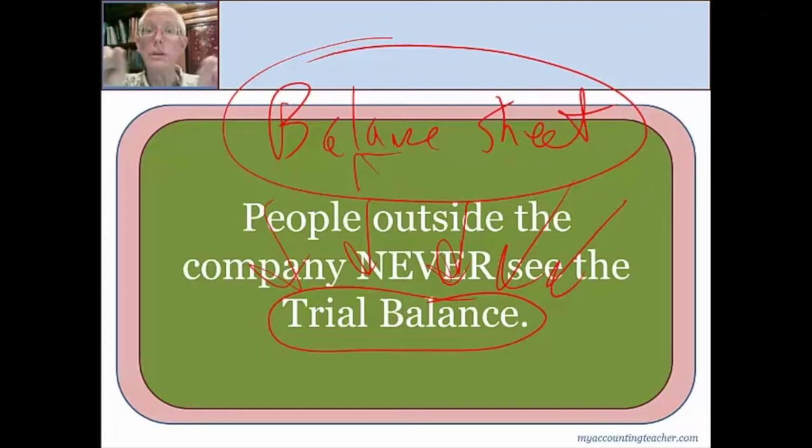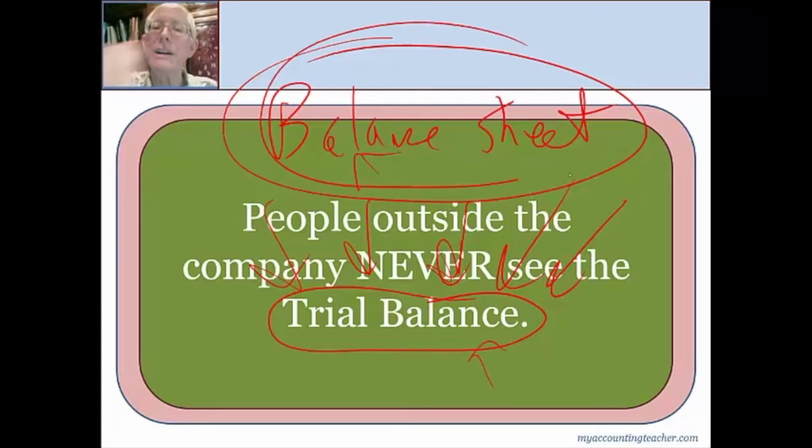So you will probably never see a real trial balance down deep in the bowels of the company, but you will see that raw material come out and be put in a balance sheet and organized nicely and put in an income statement. Now, if you want to see a trial balance, go to a company sometimes and say, I've never seen one. There's a guy in accounting class who said, I'd never see one. I want to see one. Maybe they'll show you one, but you're probably not going to get to it. But you can see a balance sheet and an income statement.